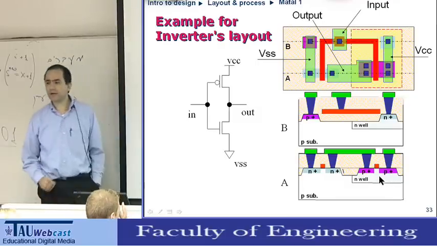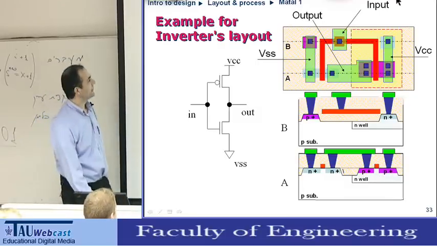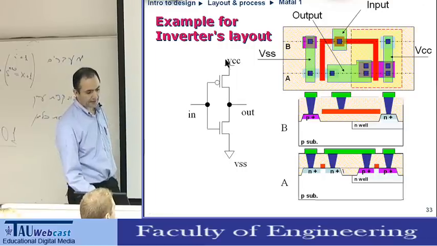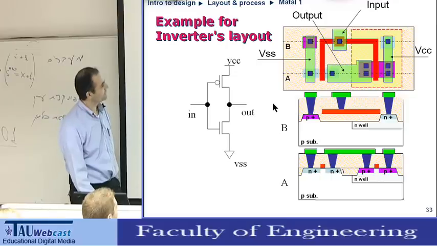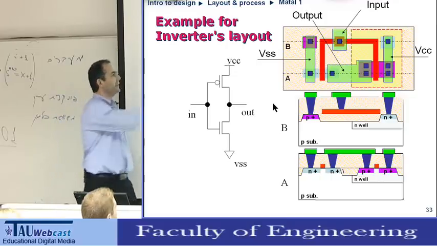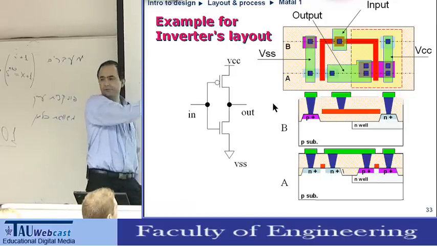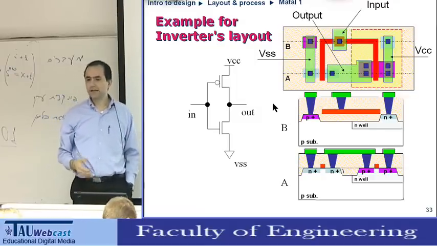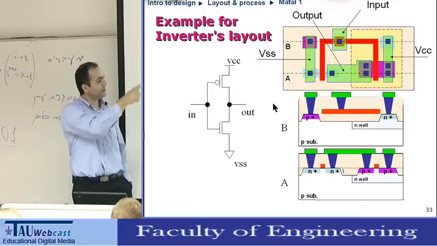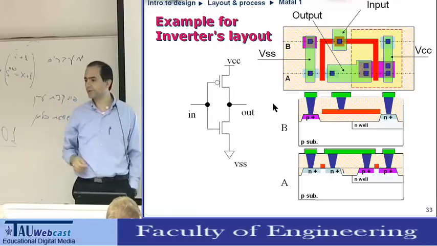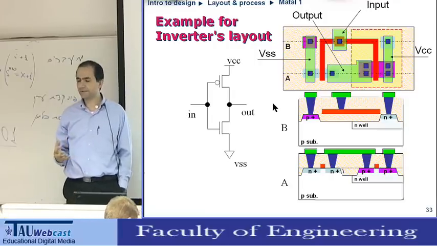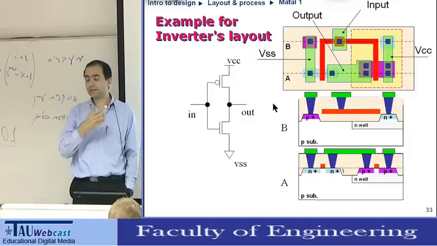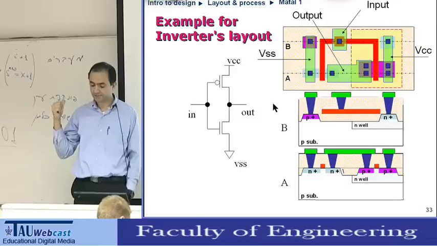Okay, so now you saw how we took an inverter, we put it into transistors, and we made the layout. Later, depending on whether we have time or not, I will go through the processing here. So you will see a processing on top of what I showed last time. Actually, this is three-dimensional. Last time was two-dimensional.